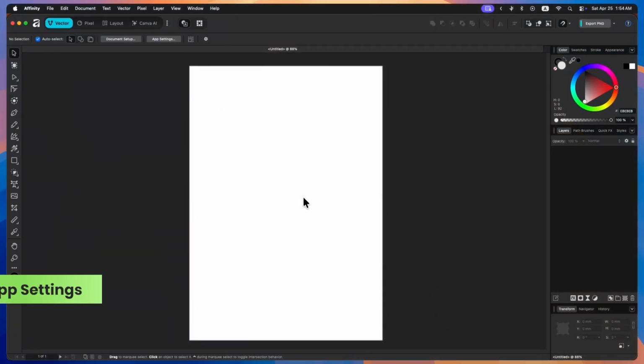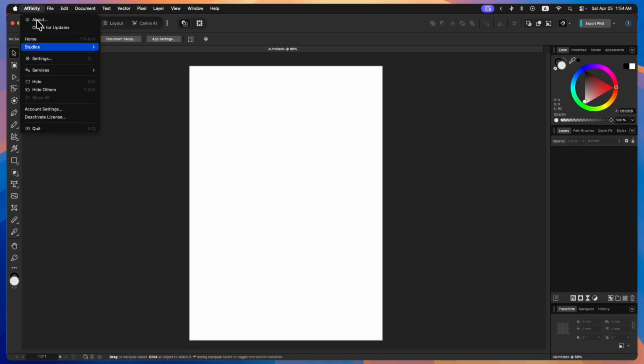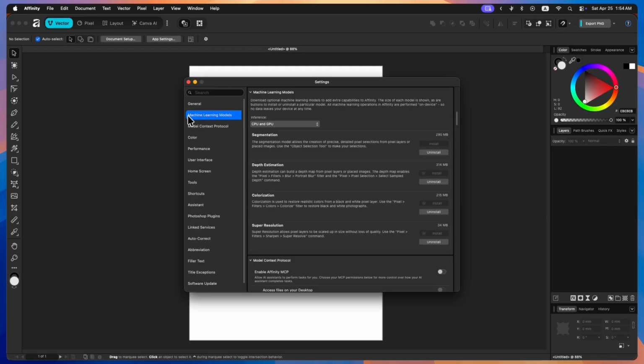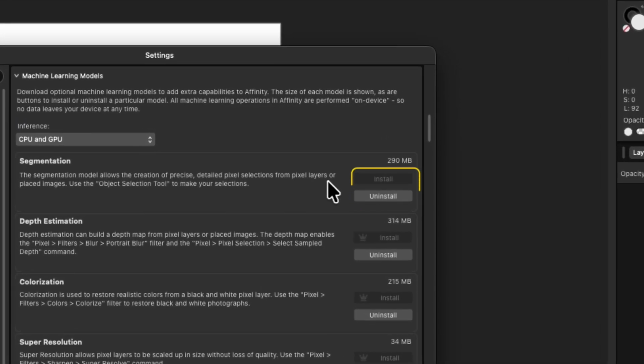Now, let's quickly go through some important settings. Go to Affinity, Settings, or you can click on App Settings. First, open the Machine Learning section. Here, you can install the segmentation model.